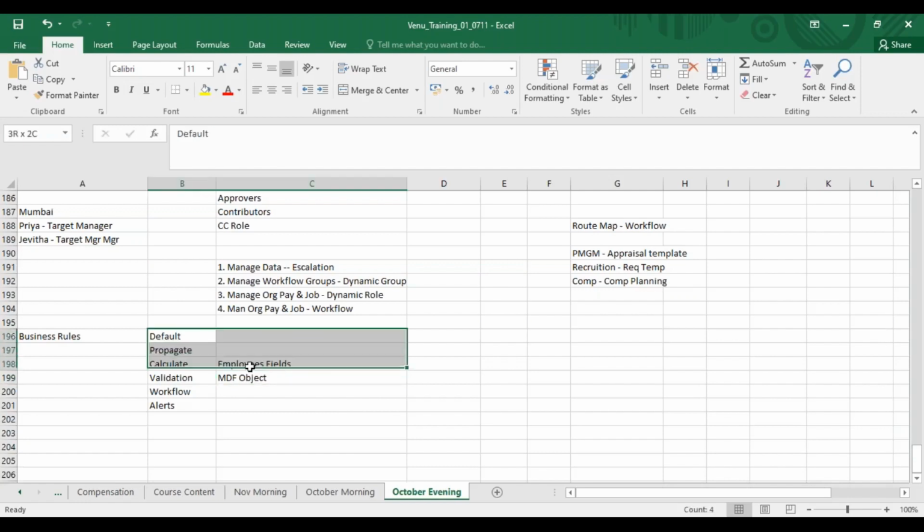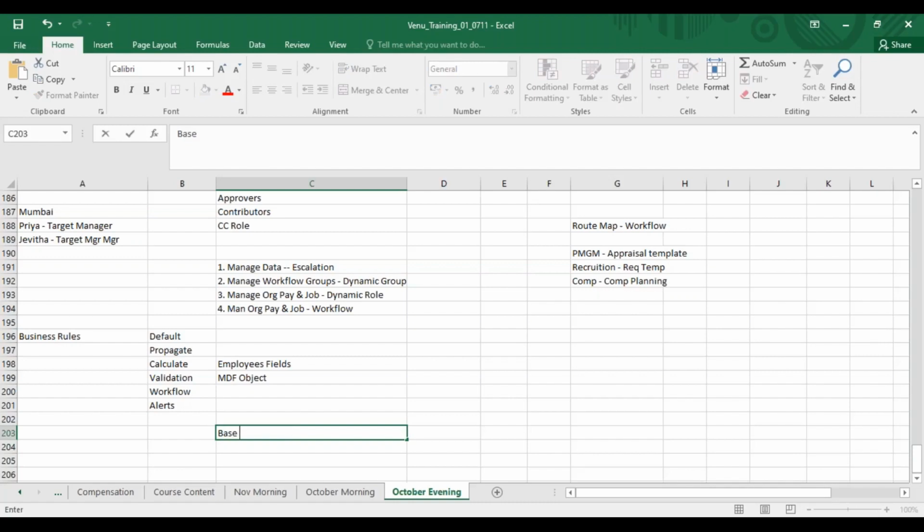Okay, while configuring the business rule, the very important thing that we need to know is the base object. Every business rule that you write, you need to select the base object. And what is this base object? It depends on the rule that you're writing. If you want to write a business rule to update some information in personal information, then personal information will be your base object.